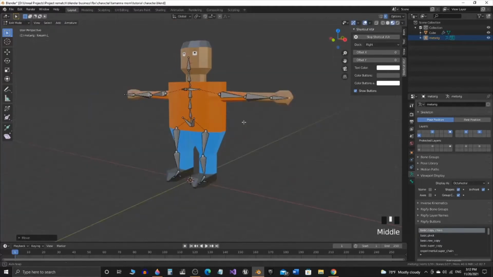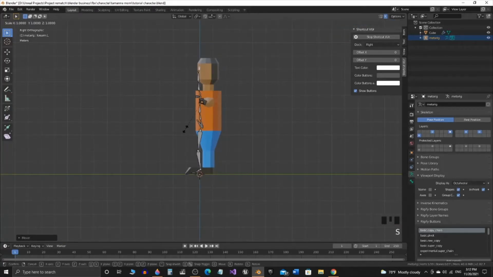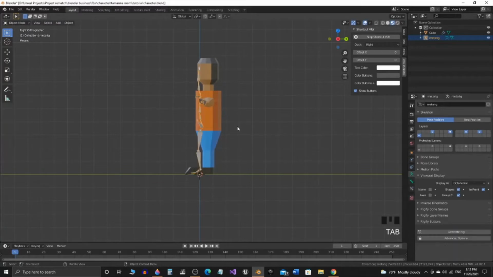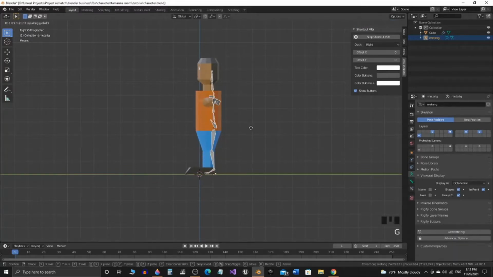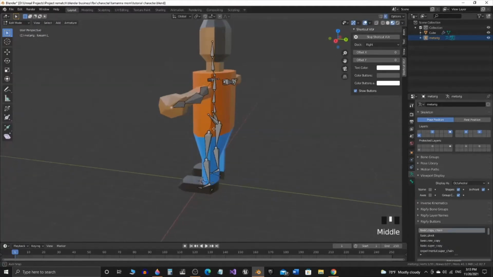Alright, go to the side view and make sure I'm in object mode. I'm going back to edit mode.